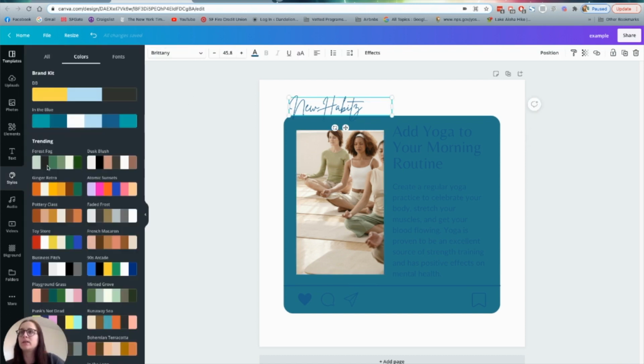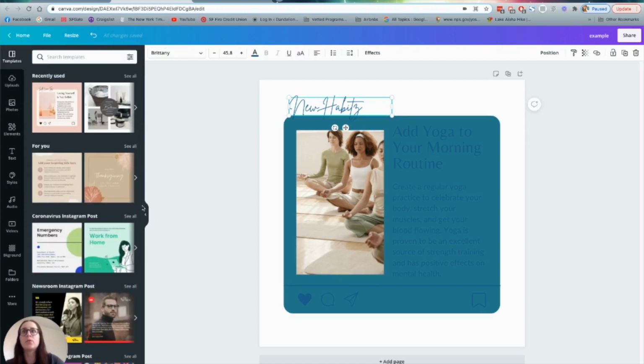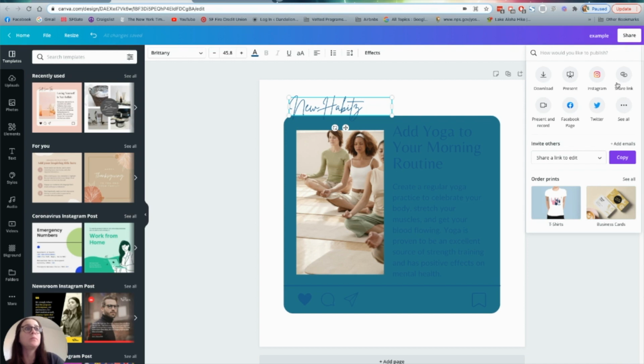Yeah, it is really just so handy to use. You can really easily share your documents that you made with other people. You can present straight from Canva. That's something that I've been doing a lot recently. And of course you can download them directly as PNGs, JPEGs, all of that stuff.